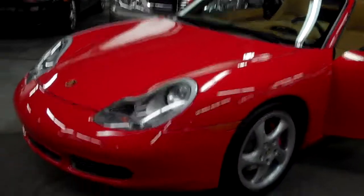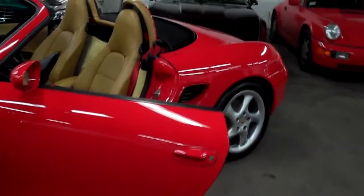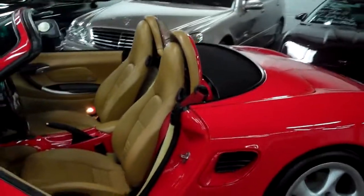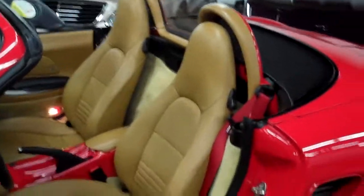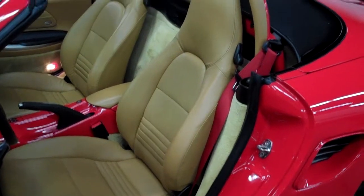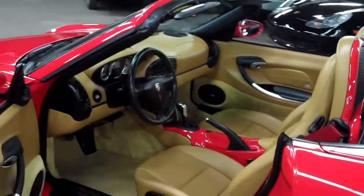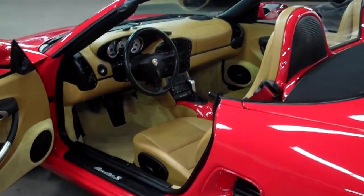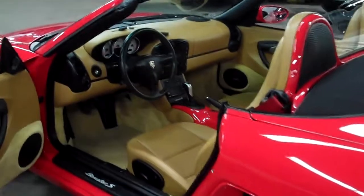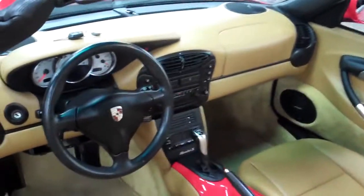It was exciting for us to have it in inventory and exciting to buy it — I had to fight for the car. But really, it's something that would do well to drive every day; you'd be happy with it. You could throw it in a collection, and someday this car will be worth a lot more money than the selling price. It would be a really fantastic car to own in a collection. It's in museum quality condition, and I know you hear people say that, but it's just that nice.